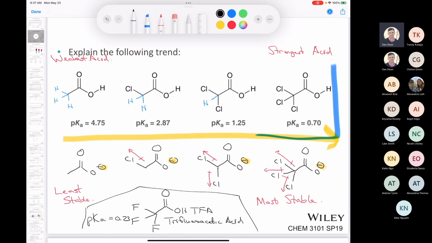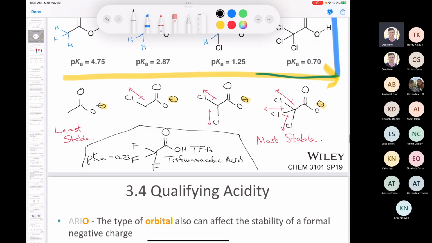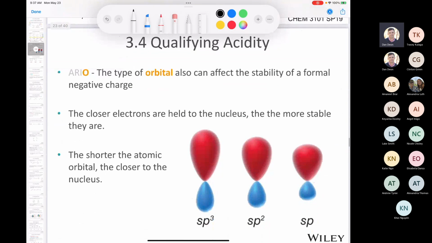So we've covered atom, we've covered resonance, we've covered induction. Well, what have we got left? We've got orbital. And I'm sure you all remember hybrid orbitals from General Chemistry 1 and from Chapter 1 in this class. So what if we have a negative charge on an atom, 2 atoms that are identical, we can't use resonance, we can't use induction. Well, what can we do? We can look at the types of orbitals where the negative charge is residing. And what do we know?